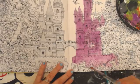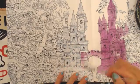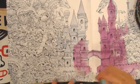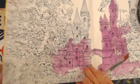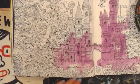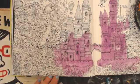Just trying to see how far the castle goes here. I think that's where it kind of ends on that side. Yeah, I'm thinking of orange sky with green dragon and purple castle. And I can have all these green vines in there so that the dragon, see, his tail is all in here too. He's kind of weaving through. So I think that the purple castle with the orange sky and a green dragon will be very dramatic, and lots of green ivy and stuff in there.